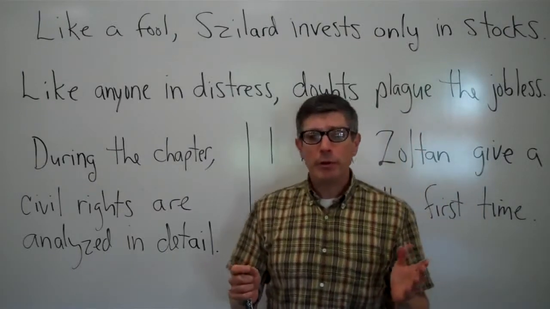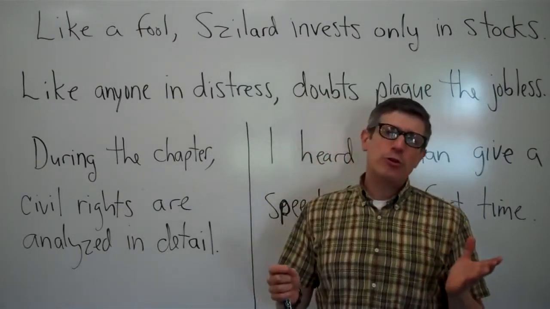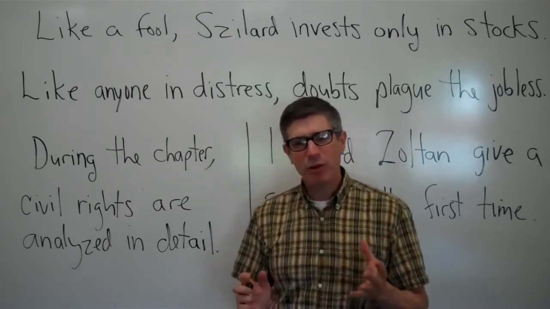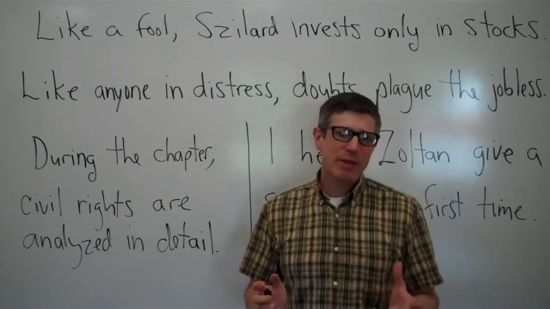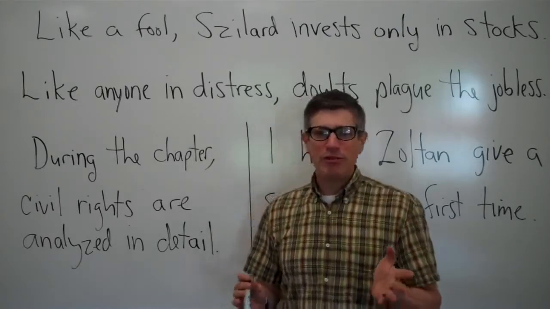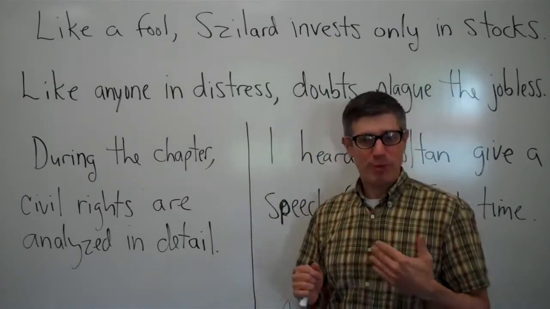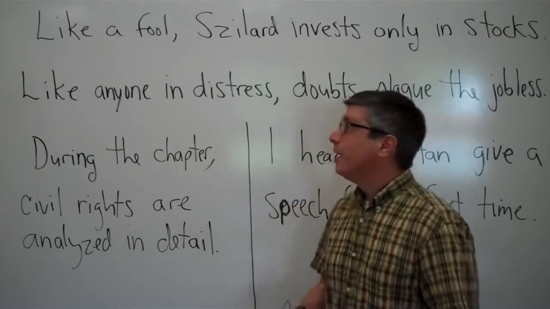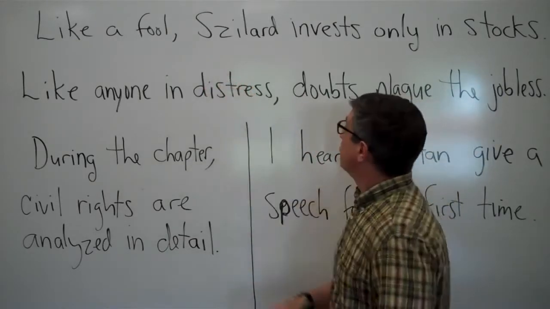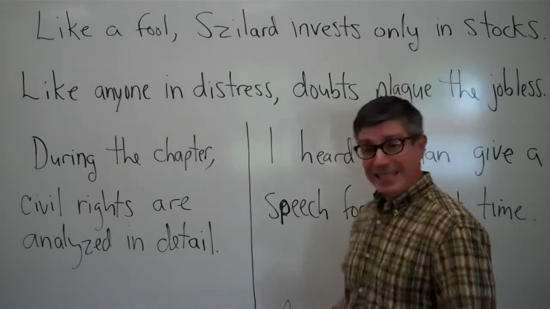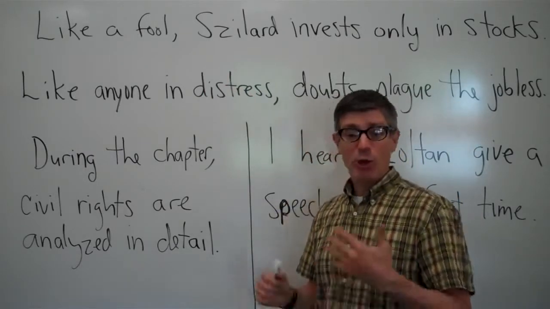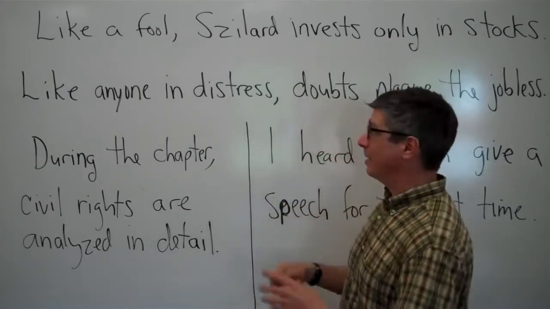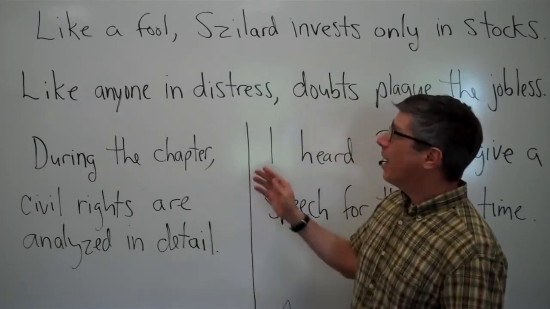In this video, I want to look a little at how you spot errors with prepositional phrases and what you would have to do to correct that kind of error. So let's begin with a sentence that has a couple of prepositional phrases in it, and there's no problem. Like a fool, Szilard invests only in stocks. So the only problem there is maybe with the investment strategy. It's unbalanced, but the grammar is perfect.